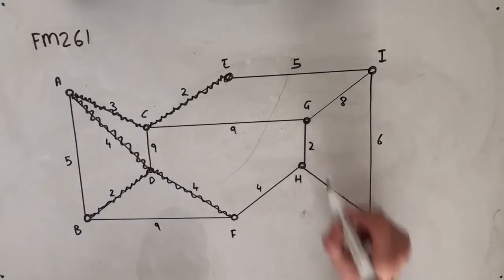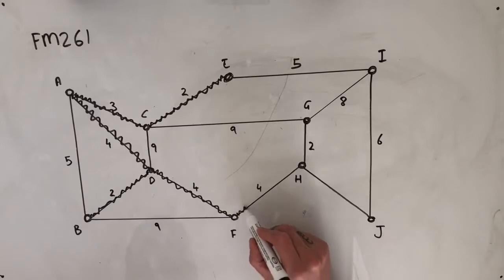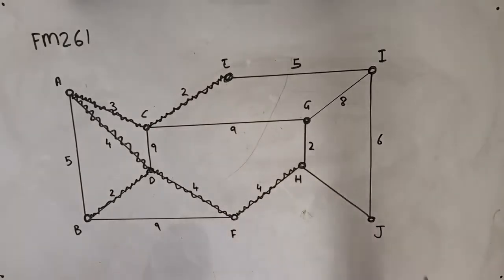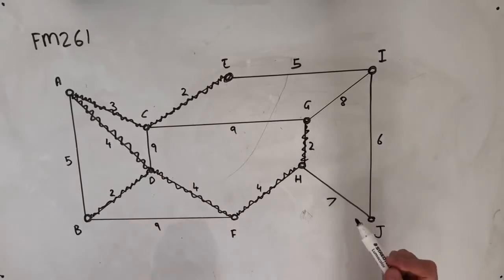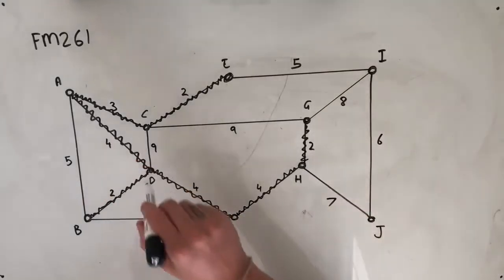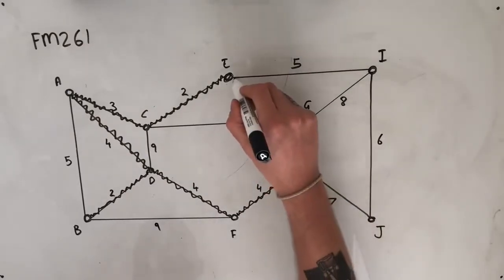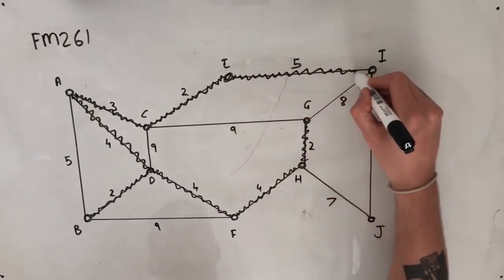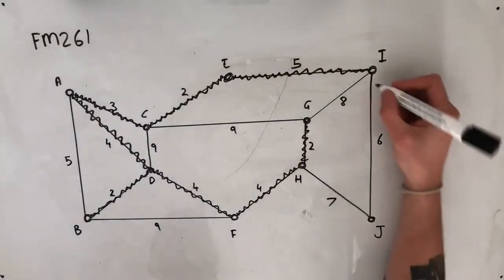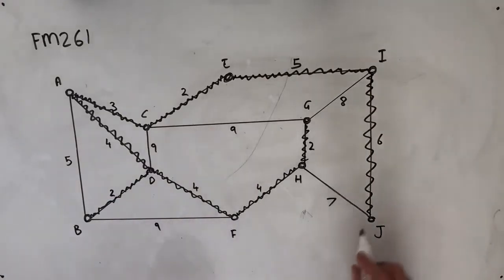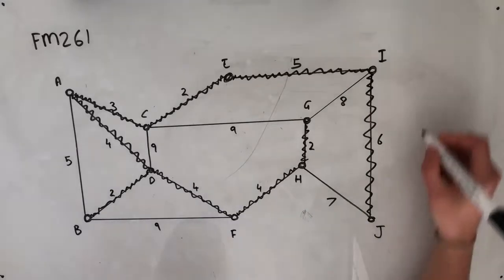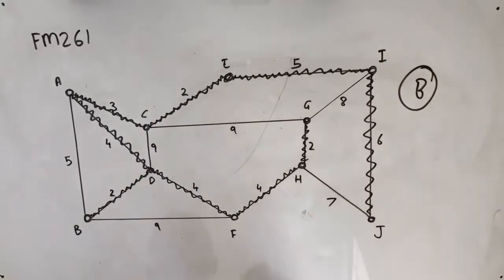This should be a 2. Our next best from here will be this 4. Our next best from there will be 2. Should also put this 7 in. From here, we've got an interesting choice because we've been moving along here. Now we're going to revert back up here and make this 5 part of our minimum spanning tree. And finally, this 6. This shape here, or this minimum spanning tree, is very similar to what you'll see in option B because that is the correct answer.